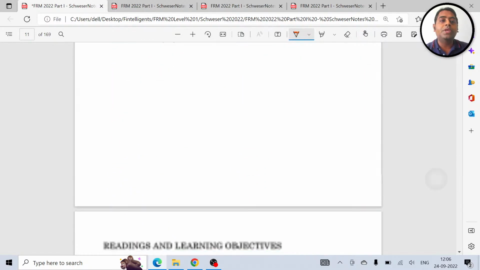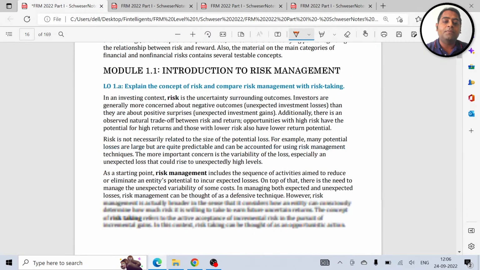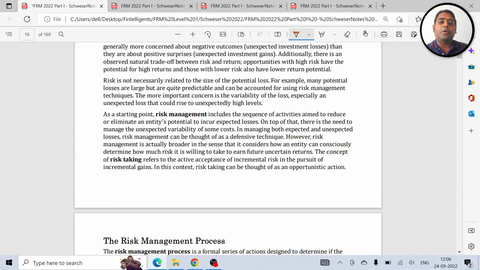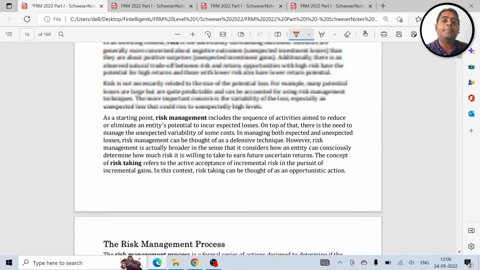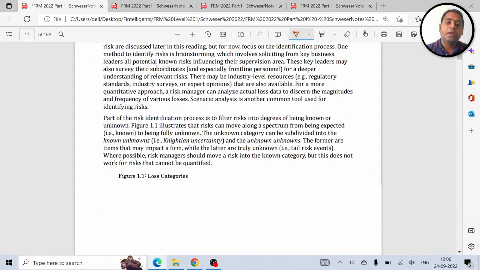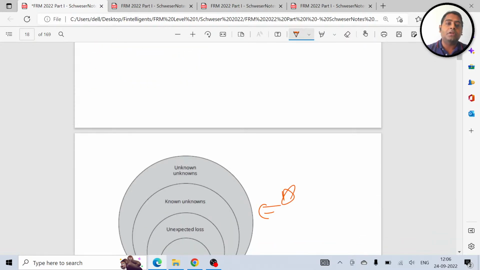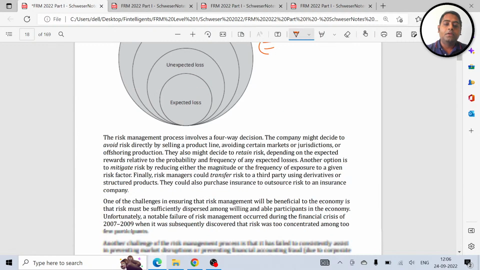So I'm going through each chapter now, trying to highlight the important concepts or which parts can be important from the exam perspective. When you go to the first chapter, which is the Building Blocks of Risk Management, you should focus on the risk management process, from which you can get some theory-related concepts. Then there is the concept of known and unknown risk. I don't expect a case study kind of question, but I don't expect a very basic theory question to come from this part either. This diagram is also important; you should remember it from that perspective.